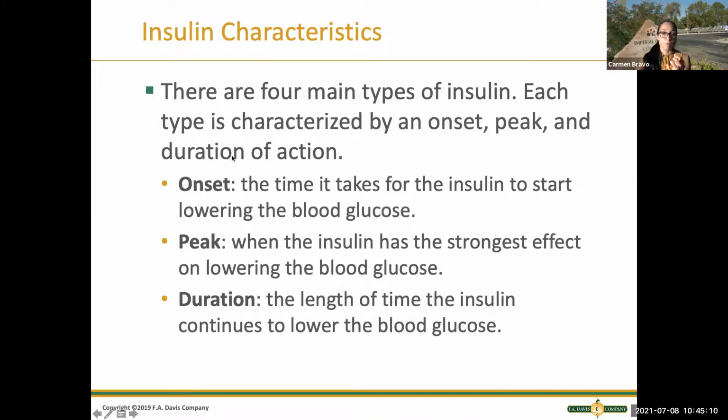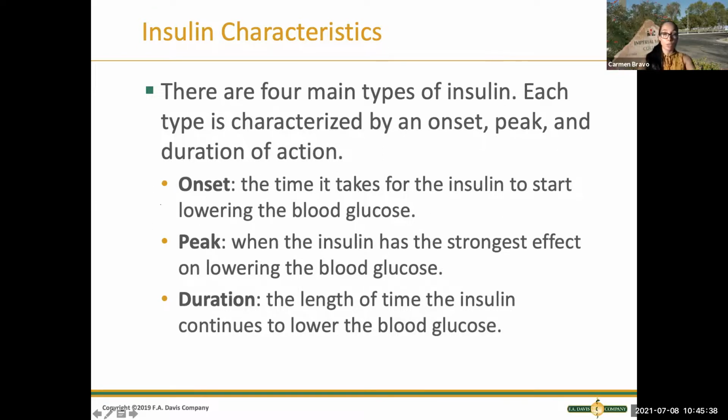Pretty interesting, huh? Each one of those insulins that I just told you about is subdivided into different types. The type of insulin is one division, but they're also divided by their character. They could last differently, or they can be divided by the type of onset that they have, or the type of peak and duration.